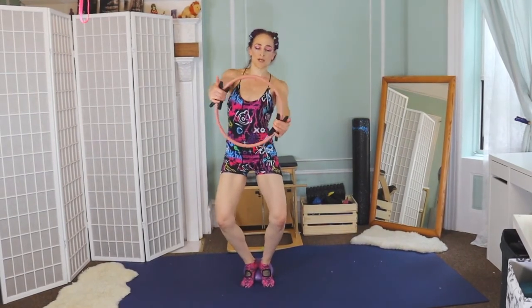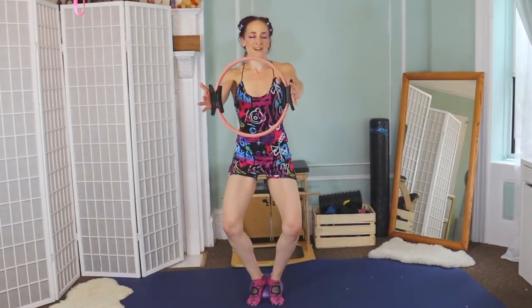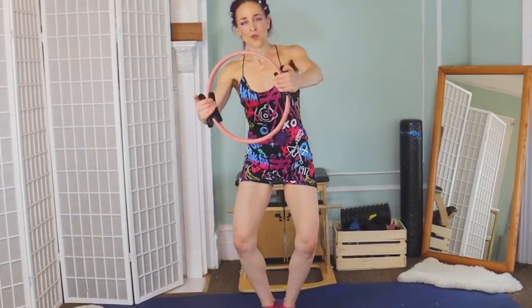Now turn, center, turn. Just twist the torso, so you bend your shoulder to your knee. Keep the lower body still. 8 more, right? Stay as low as you can. Squeeze the circle the whole time. 6, 5, 4, 3, 2, 1.